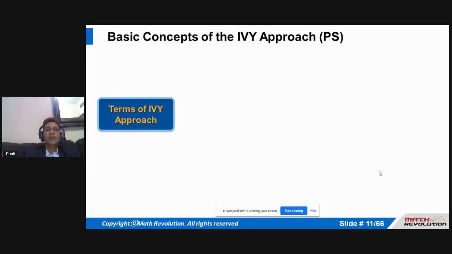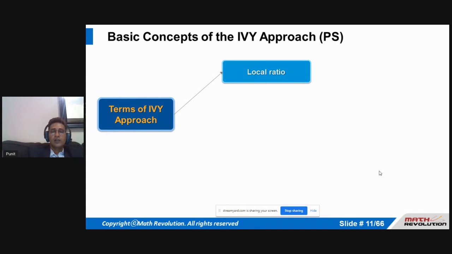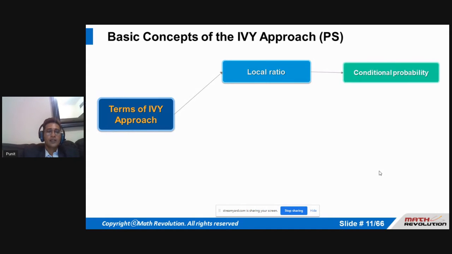Now, when we talk about the IV approach, this is one of the major slides, I would say, that is about to get fleshed out. So if you are ready with your mobile phones, you can definitely take pictures. I'll try my best to cover everything, but if there is something you definitely want to discuss, please write back to us, and we will be more than happy to assist you in every manner we can.